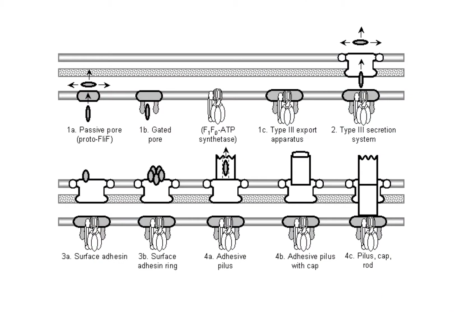Now, the flagellum, as it stands today, was not always a flagellum, and it is clear that it evolved slowly as part of a different system. And so here's a passive pore, which added to part of that, and then a gated pore, and then an ATP synthase, and then an export system. So this was a secretion system to secrete certain proteins and molecules out of the cell originally. And then the outer part became more and more elaborated, eventually with a pilus and a cap, pilus, cap, and rod, and then the ATPase was replaced by the moat proteins. And ultimately, this filament got longer and longer to become the flagellum.